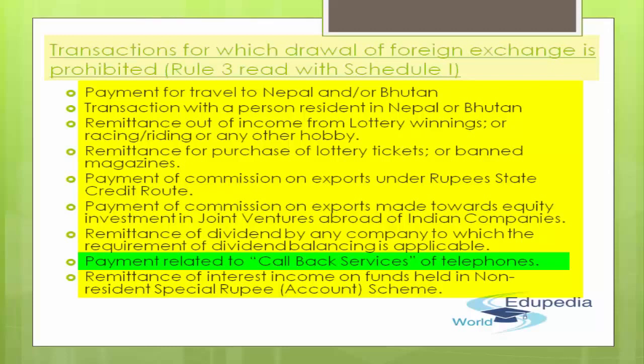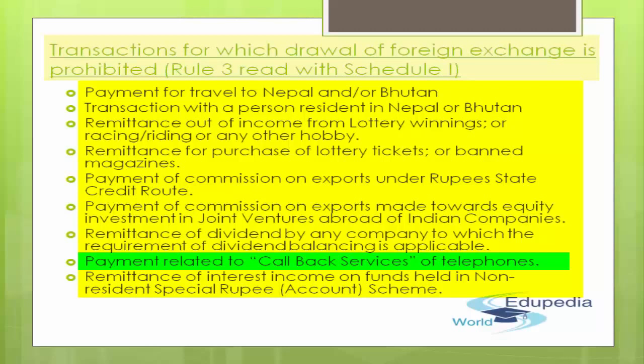Why? Because you are taking the services of another third country. So they must provide the assurance that you can take care of it in your Indian currency. However, as far as the government consideration is concerned, they have strictly clarified that the drawal of foreign exchange is prohibited in this case. So your amount will be deducted in Indian rupees itself. You cannot draw your foreign exchange.